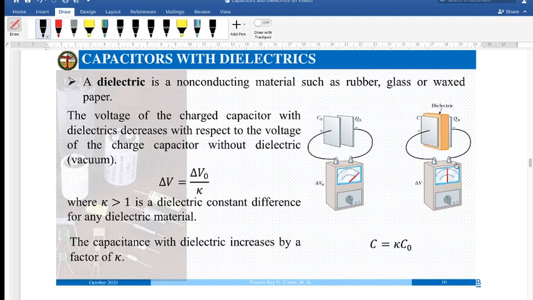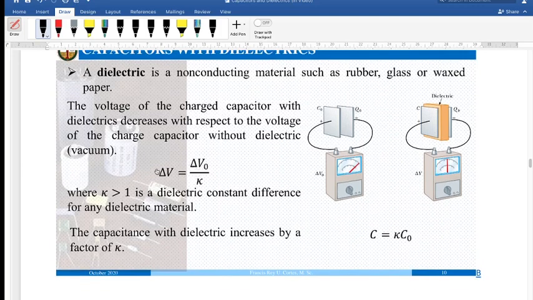So the voltage of the capacitor with dielectric will decrease by a factor of 1 over kappa. So this kappa is actually the dielectric constant that is greater than 1, which is of course different for any material. So kung lahi kung imuhang gisuksok na dielectric sa plates kay rubber, lahi po na yung dielectric constant. Kung glass, lahi po yung dielectric constant, di ba? So this dielectric constant has no unit. So dimensionless ni siya, constant lang. Okay?